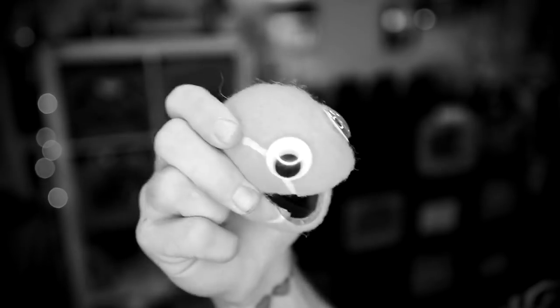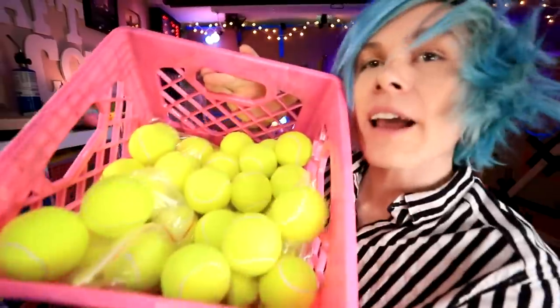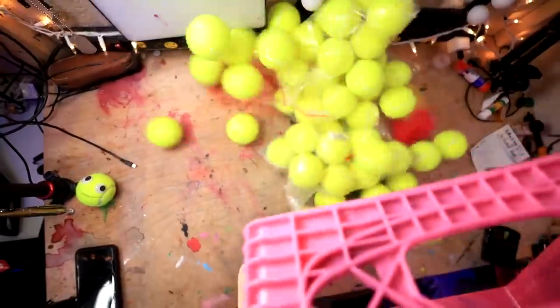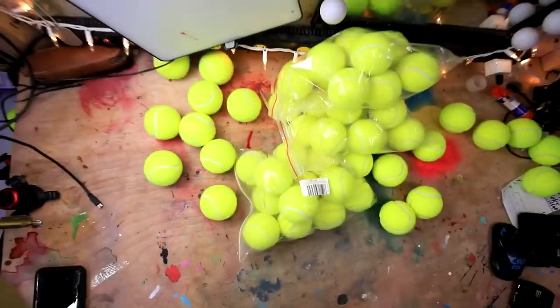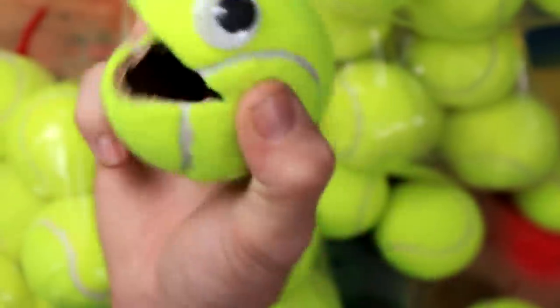What is it, Toby? Robby, I'm just so lonely lately. Oh, I'm sorry to hear that, Toby. What if I made you some friends? The first thing we're gonna need are some tennis balls. Good thing I got all these bad boys. What do you think, Toby? You think this will be enough friends for you? Oh, heck yeah, it will be! My brothers! And sisters, ha ha!